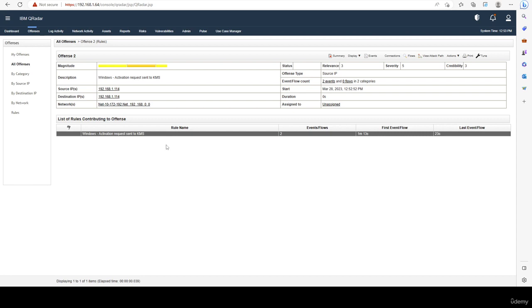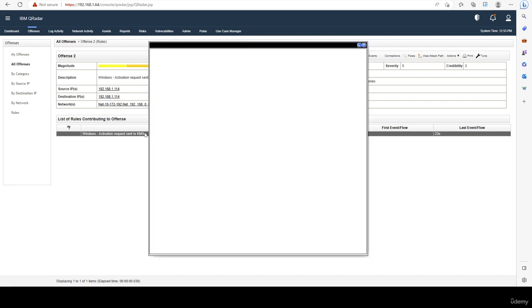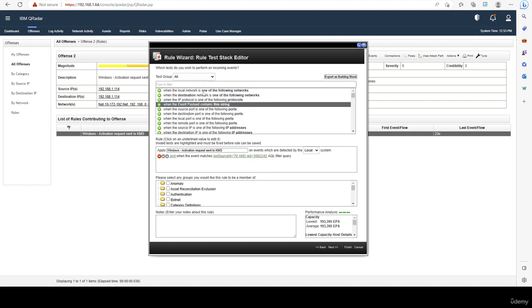But just take into consideration that AQL is rather expensive on processing power. So I would recommend using it only if your needs cannot be met with the built-in filtering right here.